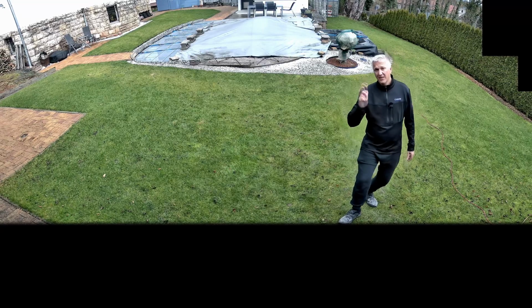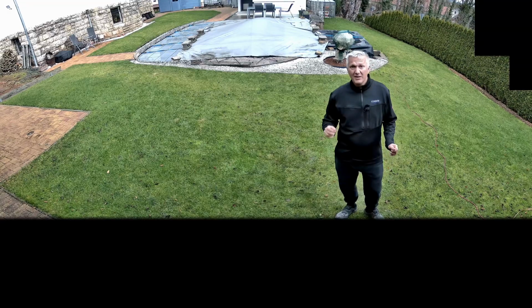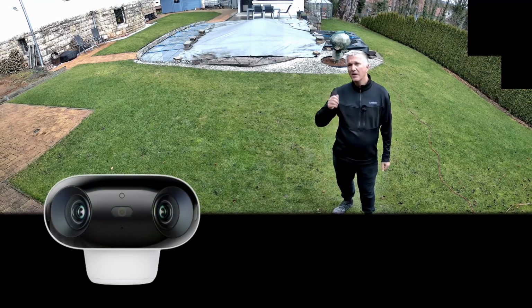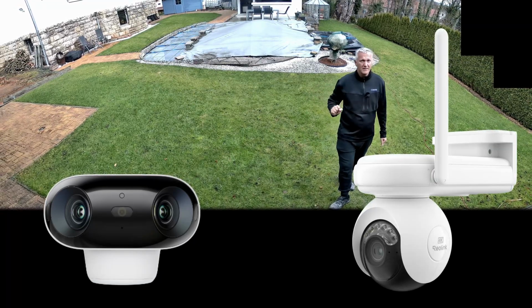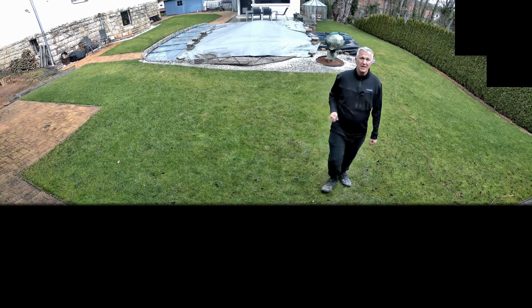But if you have neither a power cable nor a network cable, then take a look at the Reolink battery-powered cameras. In combination with the solar panel, for example, the Argus 4 Pro or the Altas PT Ultra with PTZ control would be a very good alternative. I've already tested both cameras.